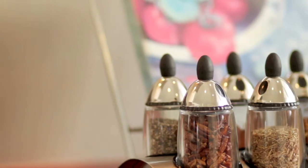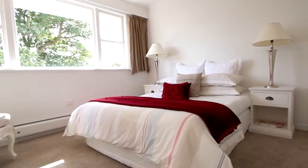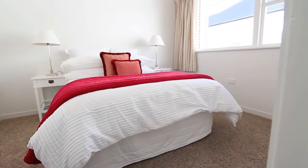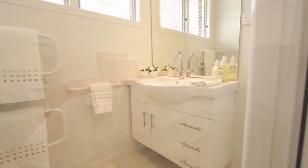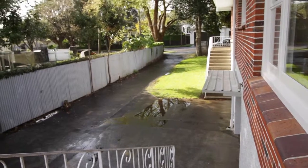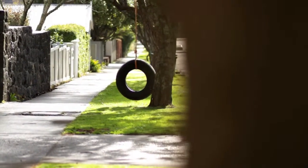Yeah, wait until you see the bedrooms, Keteisha. Two double bedrooms. The master's a lovely size and the guest bedroom is another good size as well. Cupboards everywhere — the storage is awesome. You're going to be surprised at the size of that garage, and there's a huge storage area down there as well. So there's a little added bonus there for you.